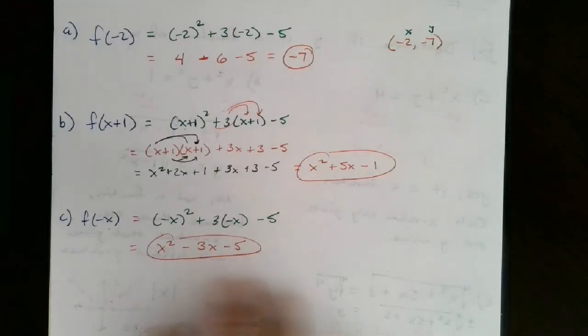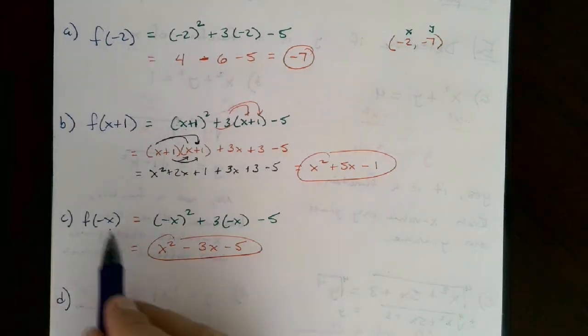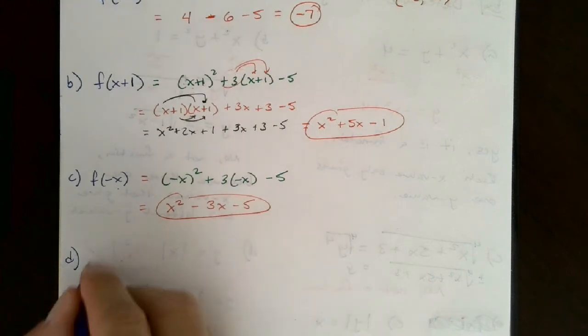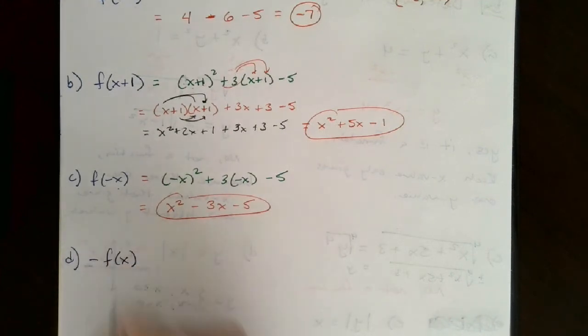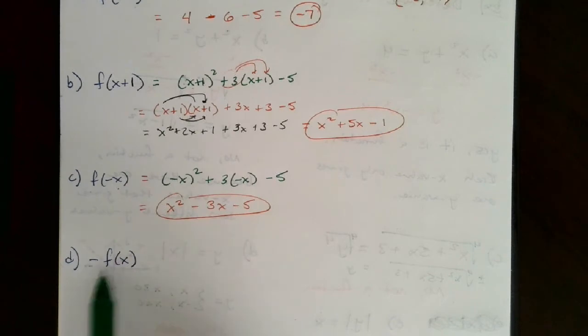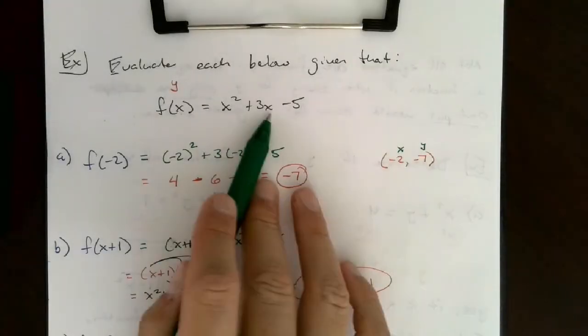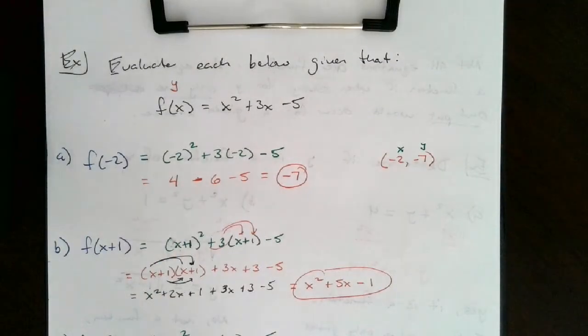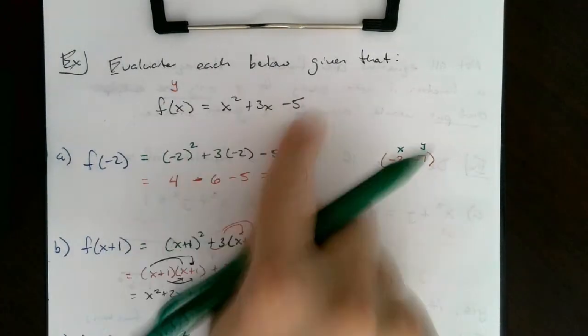Alright, so you can substitute variables in like that. Later on in math, this becomes important, understanding how to evaluate that. If I said negative f of x, this is different. This negative is on the outside of the function. The previous negative was on the inside of the function. This negative is on the outside. So f of x, remember this whole thing is f of x. So if I take negative f of x, I'm taking negative of the whole thing.